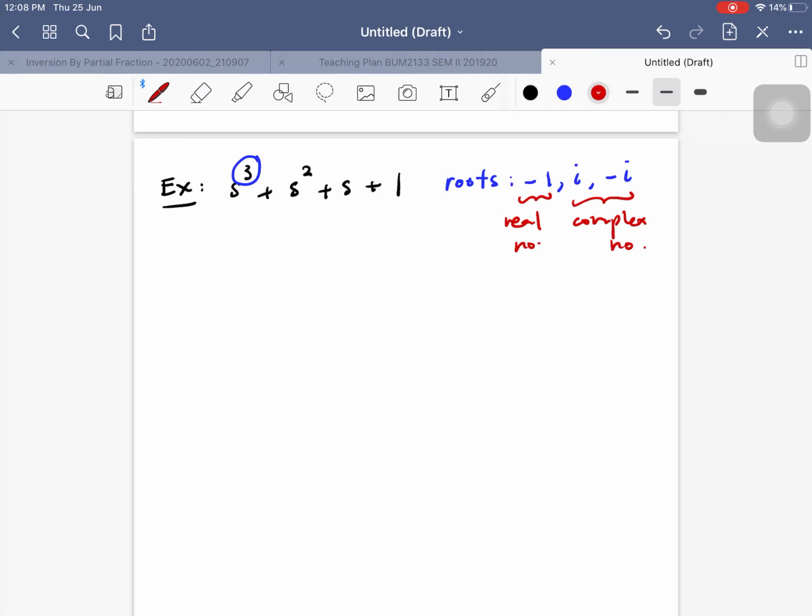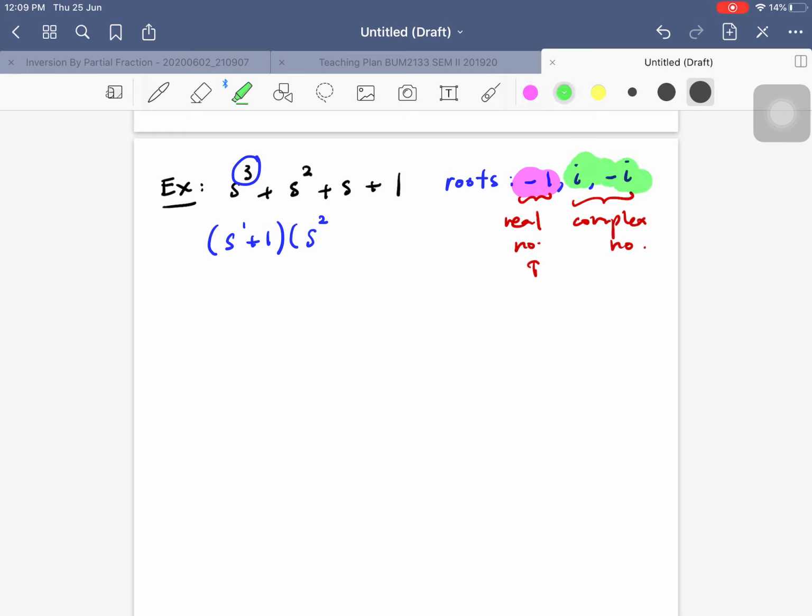So how do we reduce when we come across a function like this? Can it be reduced? Of course. We have a real root right here, so it can actually be reduced. But how do we reduce that? Using the fact that the first root is negative 1, we know that this function has a factor of s plus 1. And of course there is going to be another factor, of s to the power of 2. But how do we know the remaining function? We cannot tell for sure, because the other roots are given as complex numbers.